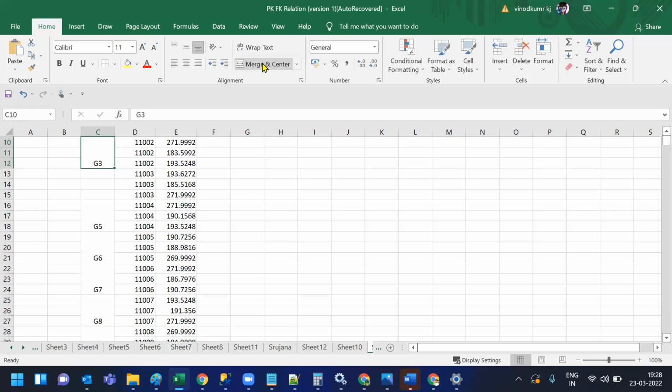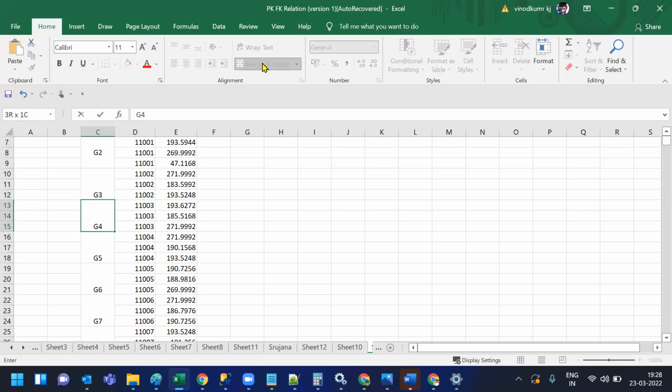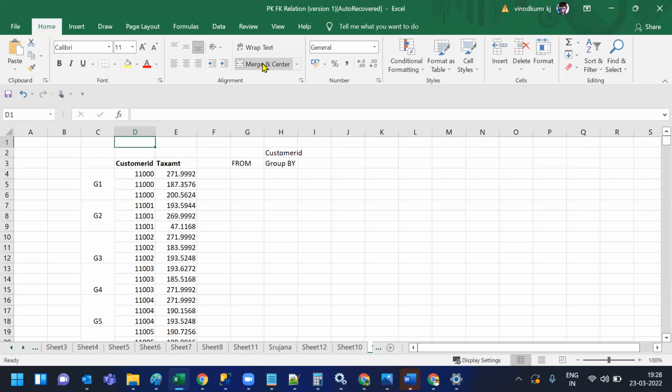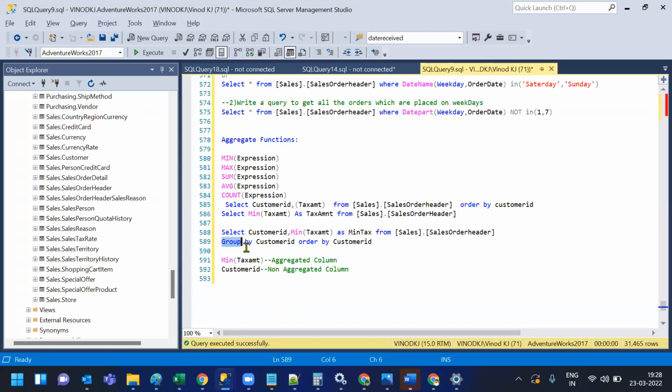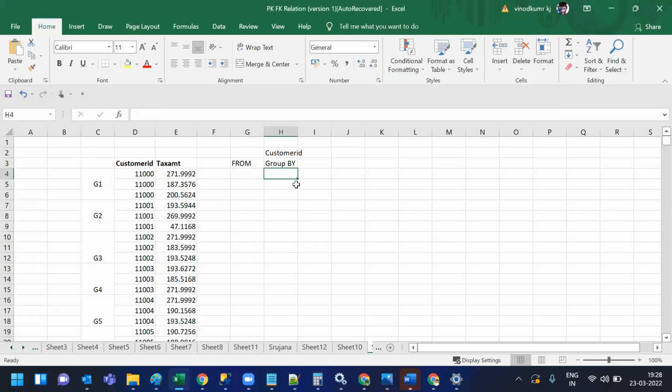Likewise, it will keep on growing. Understand? Yes. That is exactly what will happen in the grouping, guys. And once the grouping is done, what is the next thing it will go to? No, it will not go to order by. It will go to the select clause, correct?